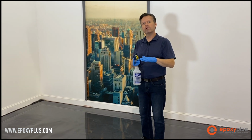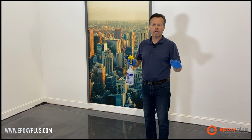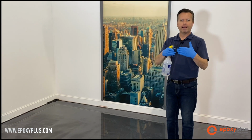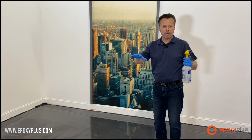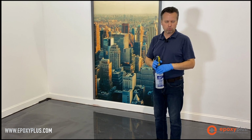All right, so this is our silver floor, and we're trying to mimic the look of a really nice, fine, refined, polished concrete floor. So we're going to add a little bit of a design element to the overall look by spraying some denatured alcohol on the floor. It's going to give some more variation, a little bit more of a modeled look, like it's a really nice polished surface when we're done.